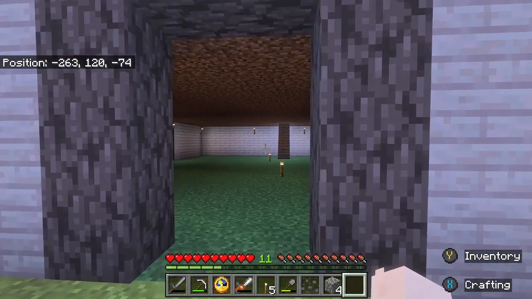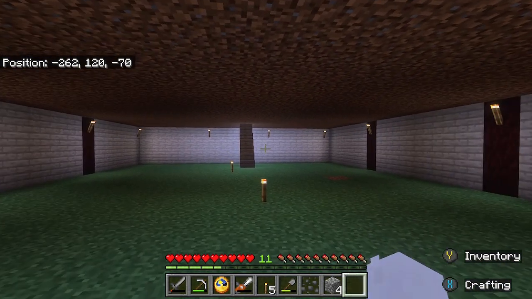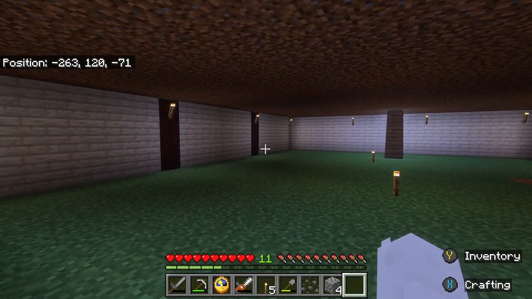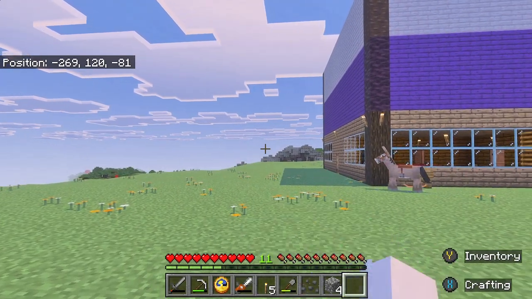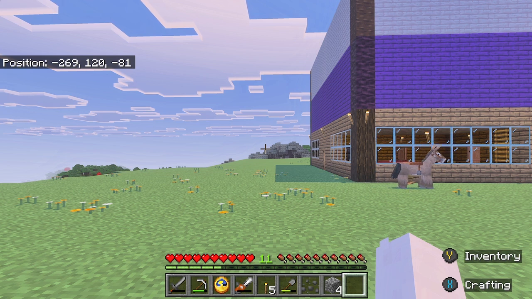And this should be plenty big enough to house Creakings. Especially since there's only 1 Creaking or 2 Creakings over in that Pale Garden. I don't want to try to transfer them over here, especially because I don't have Silk Touch yet. I don't even have diamonds yet, okay?